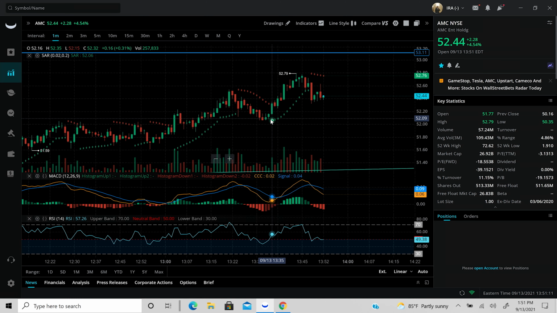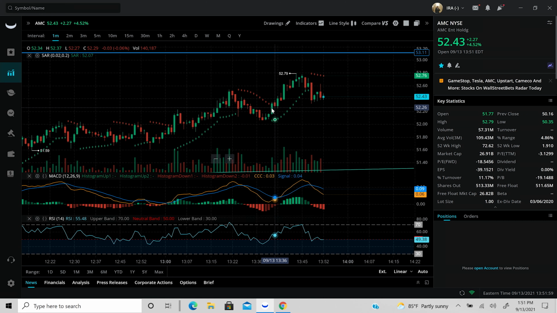No one's shorting AMC stock, but you may short another stock. However, if you're a bull and you need confirmation on when to enter and ride this bad boy up, let me show you. The SAR indicator pops up at about 52.18 and it rides you all the way up to 52.78 before you get your first red candle and a trend reversal.